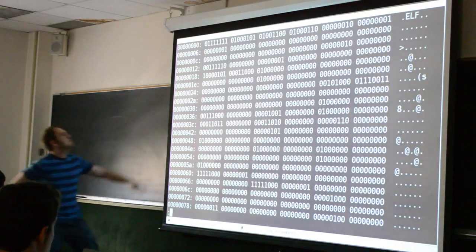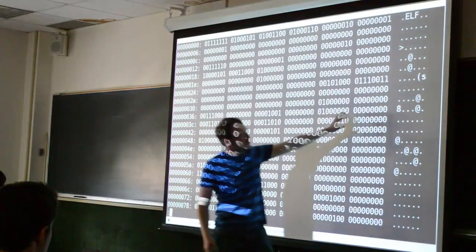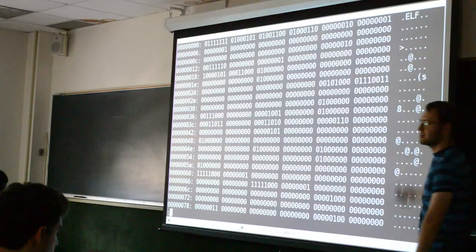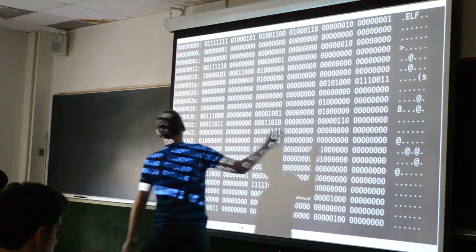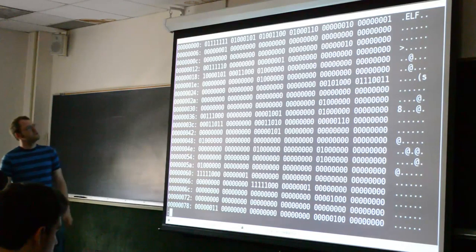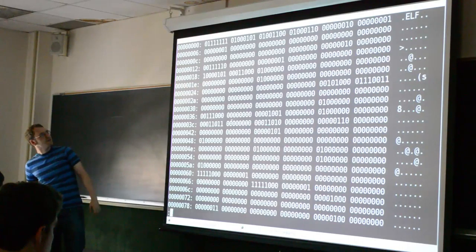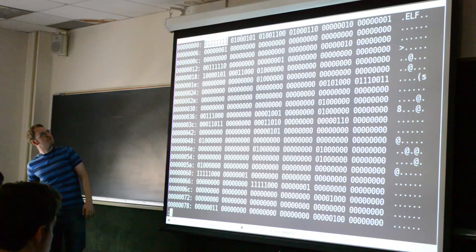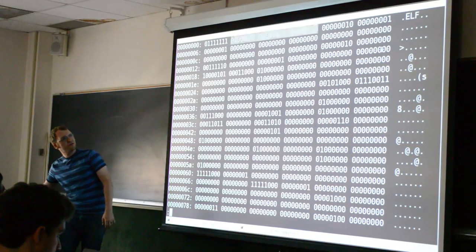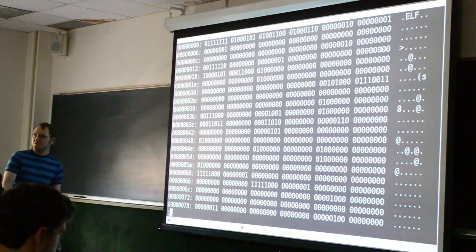What this is showing are line numbers, the ones and zeros that make up the file, and what that looks like if you think of that as text. It's not text, which is why you have a bunch of symbols it doesn't understand and puts a dot in. And a couple in the beginning, these ones and zeros, they're normally represented as ELF. That's the type of file this is. On Cygwin and on Macs, it would be different.